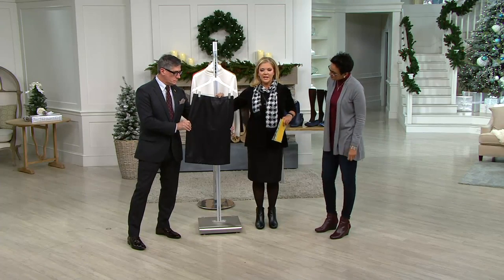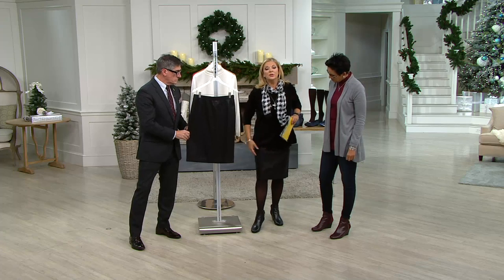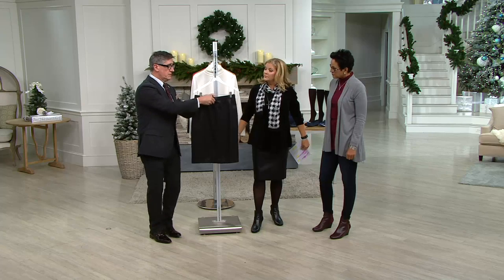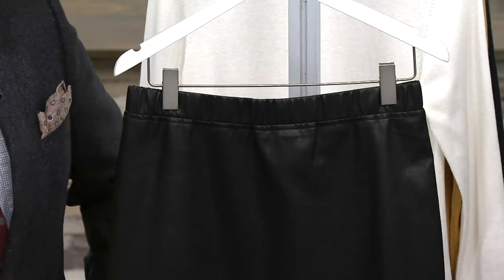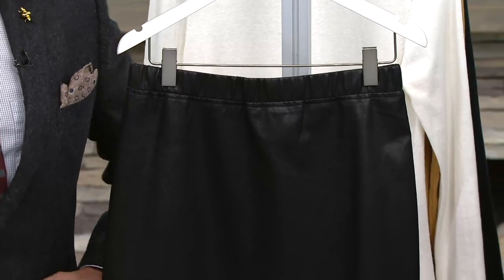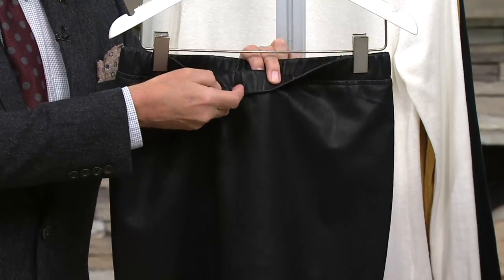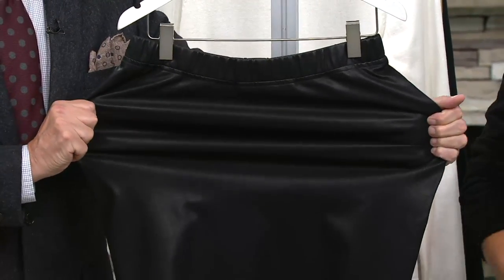Because of the elastic I have it pulled up a little so it's a little shorter — find your length, you can nudge it down a little if you wanted, and it doesn't add any bulk. You could even flip the band once if you're doing high boots — say the new knee high boot — flip that band just one over to make it a good inch and a half shorter, then wear it with a sweater or a jacket on top.